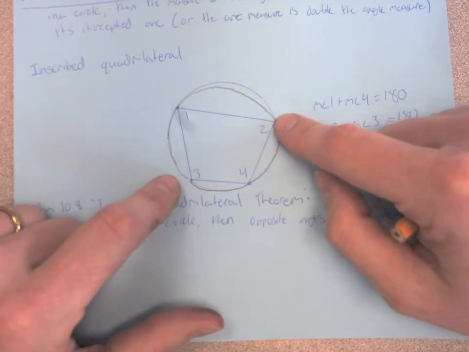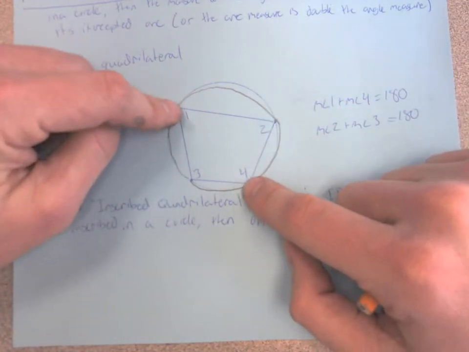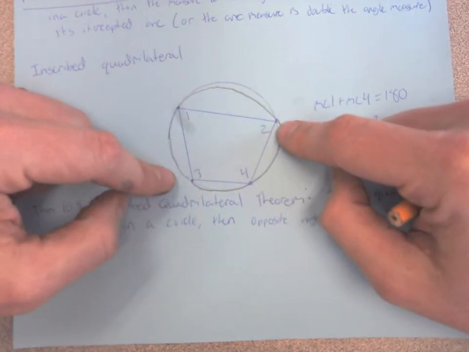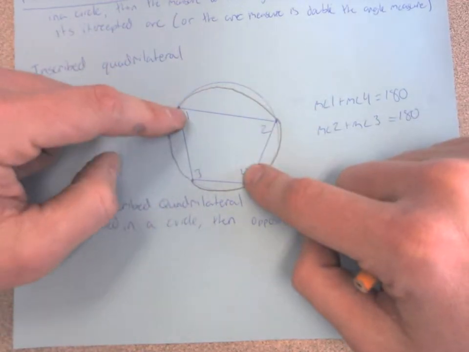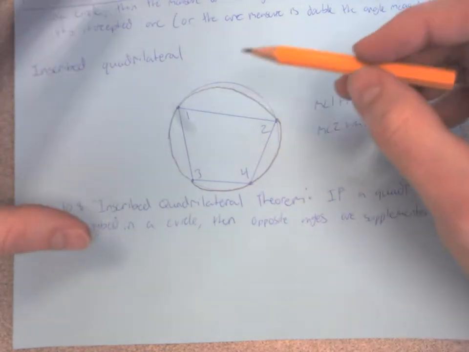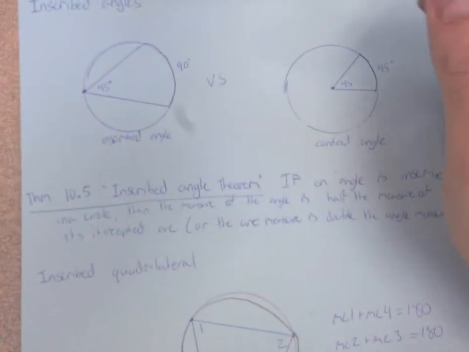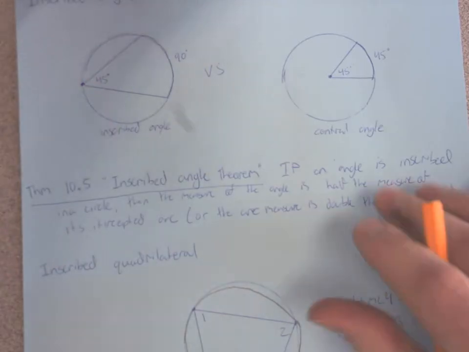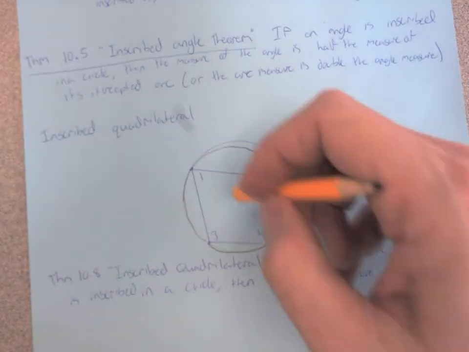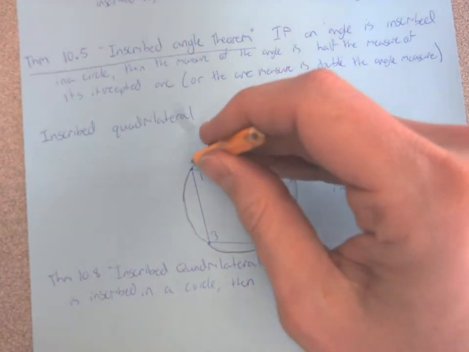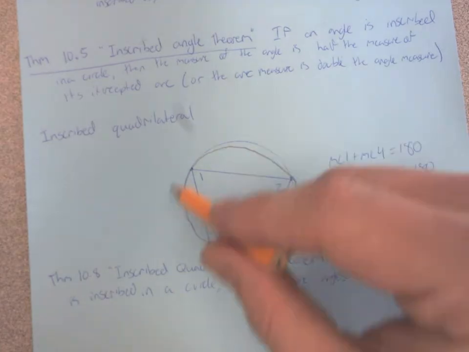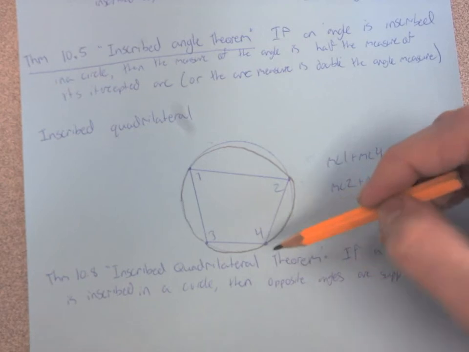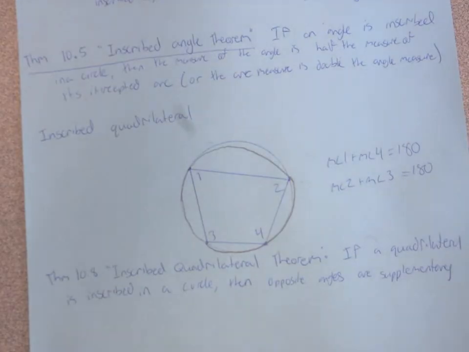Okay, well remember that the inscribed angles are half the arcs. So if the two arcs add to 360, you divide that by 2, the two angles have to add to 180. Right? Again, it goes back to this inscribed angle theorem, that the inscribed angle is half the arc. Well, if these two angles make a full circle, the arc measurement is 360, then the sum of the two inscribed angles must be 180, or half of 360. That's kind of where that comes from.